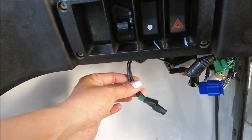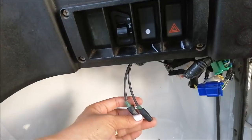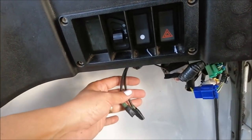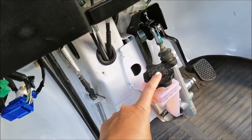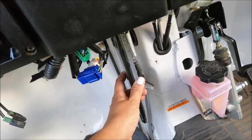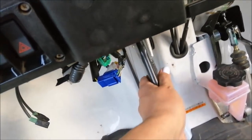I don't know what this is, but basically this is nothing. I don't know what this is for, but it's already like this when we bought it. And then this is the brake fluid. And this one is the reverse. You just have to pull in reverse like that.